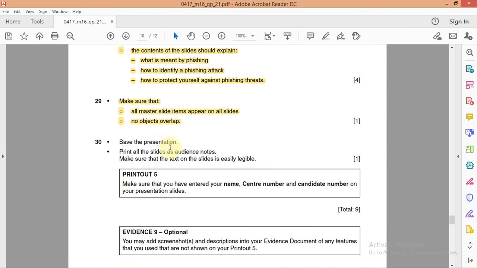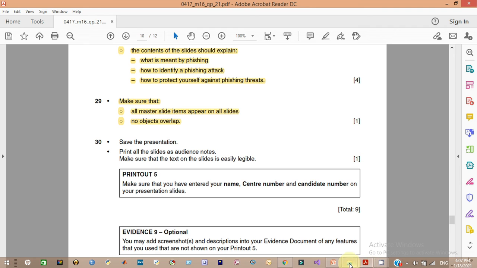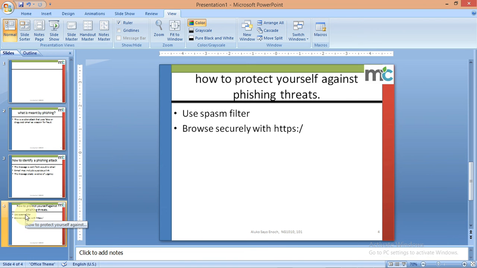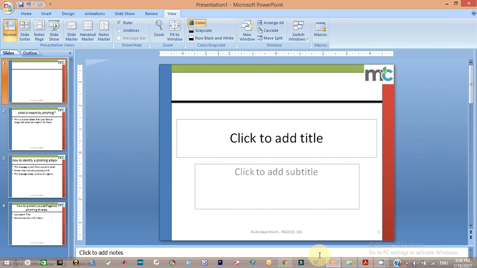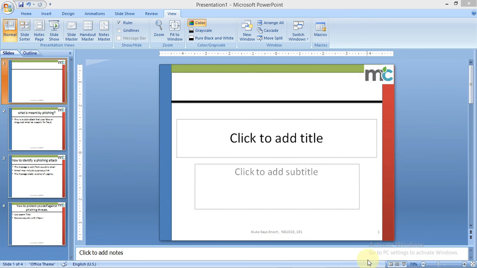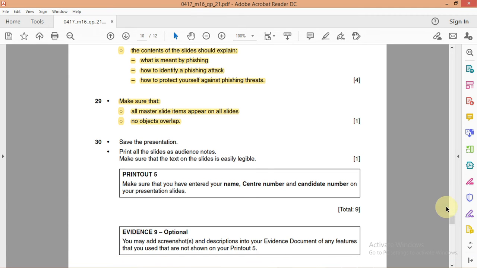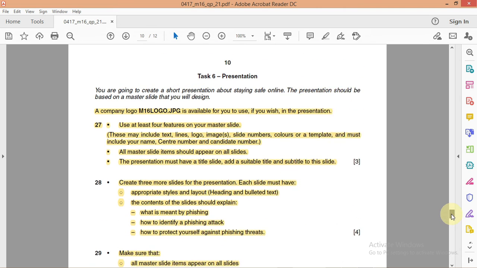Save the presentation. I think I'm bothered about something, and that's why I hope it's cool. I'm not sure it's cool because my first slide is empty. What is going on with me? I just like to play too much, so I don't know why my first slide should be empty. So let me go back to that question. I think I'm missing something out, guys. Sorry about that. I can be quite playful, and this is presentation. Presentation is quite interesting, and not that demanding like web authoring and data presentation or mail merge. So that's why I just like to have fun and play.